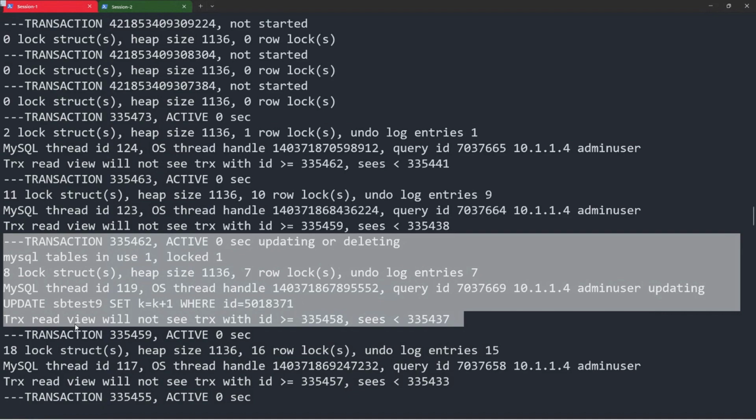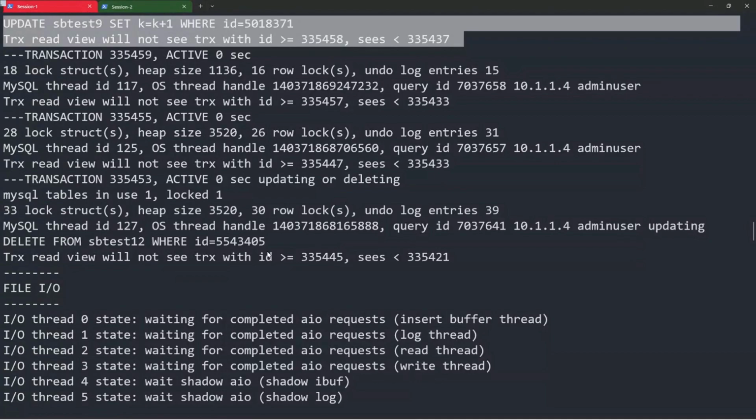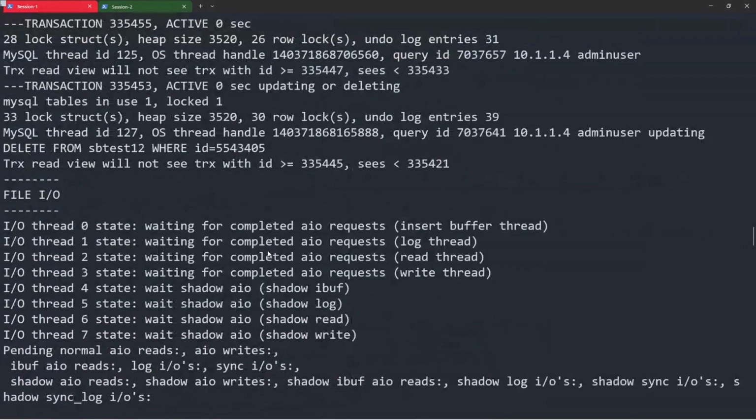It's also providing other useful information, such as that the transaction can only read or perform a consistent snapshot view based on these particular IDs, which means that if it has to go further back, it would have to iterate through a lot of clock cycles, which is again the history list length, and that would translate to higher CPU utilization. Having tens and hundreds of these queries would mean your database server is definitely going to run hot, and there would be high CPU utilization.